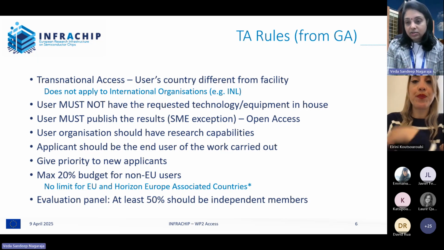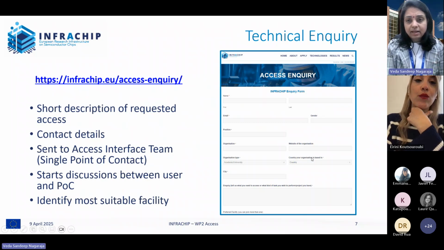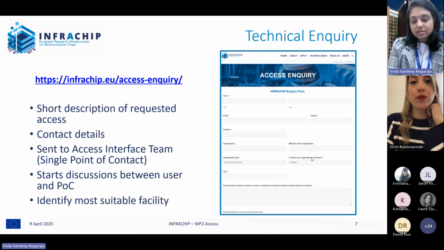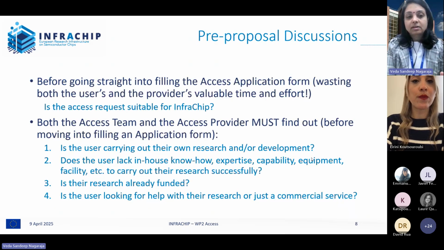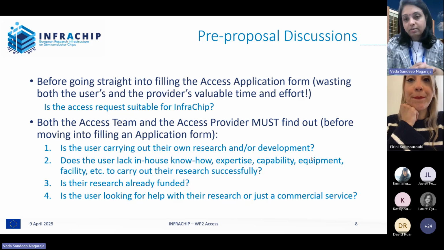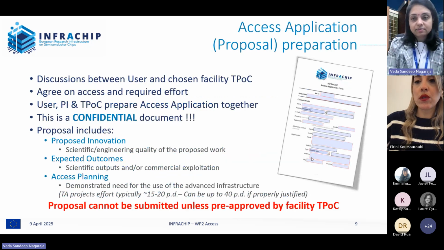We have an evaluation panel, and I will be talking about that panel in my later slide, so I don't want to waste time by going through this. Irene has talked about the inquiry form. You put in the inquiry form, it comes to me. Then you have a pre-proposal discussion. In that pre-proposal discussion with the access provider, it's important that you check all these important points that I've mentioned, whether you qualify in all these criteria, because otherwise there's no way you can put in the application.